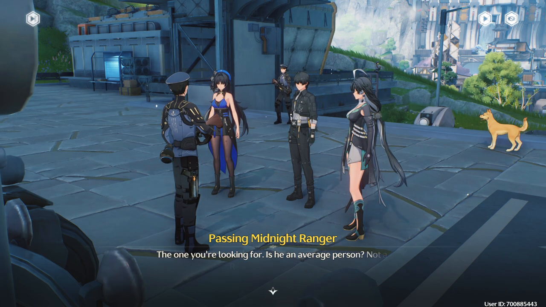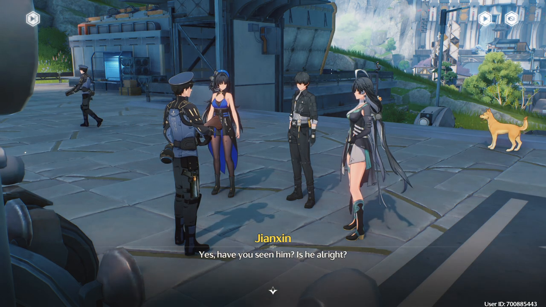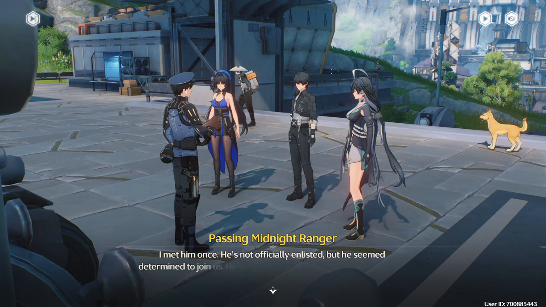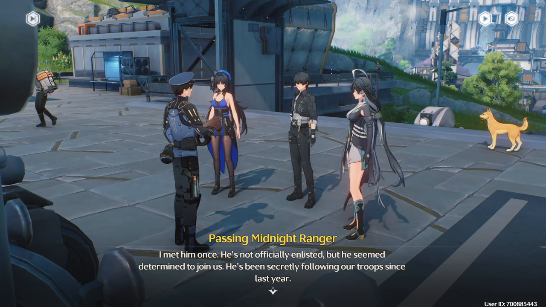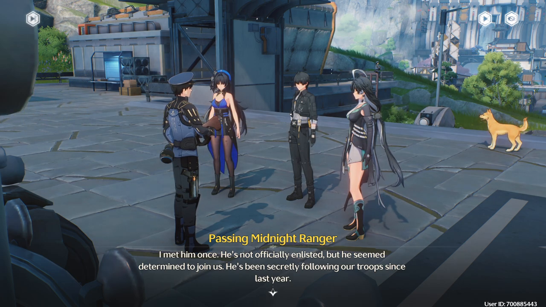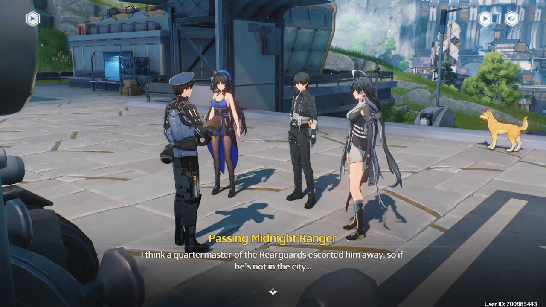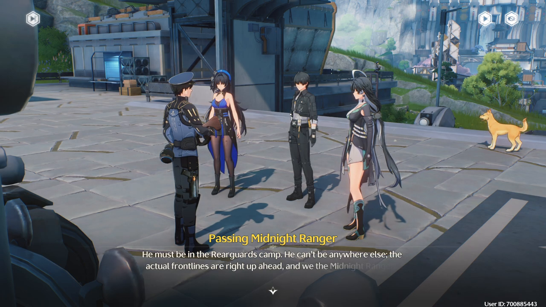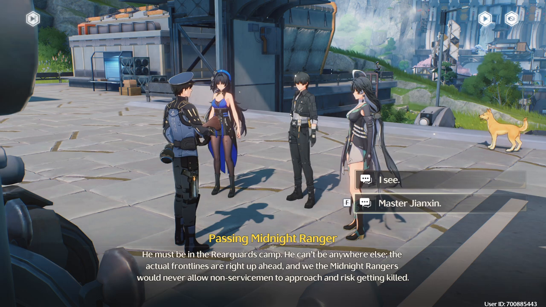The one you're looking for, is he an average person? Yes. Have you seen him? Is he all right? I met him once. He's not officially enlisted, but he seemed determined to join us. He's been secretly following our troops since last year. I think a quartermaster of the rear guards escorted him away, so if he's not in the city, he must be in the rear guards' camp. He can't be anywhere else. The actual front lines are right up ahead, and we, the Midnight Rangers, would never allow non-servicemen to approach and risk getting killed.